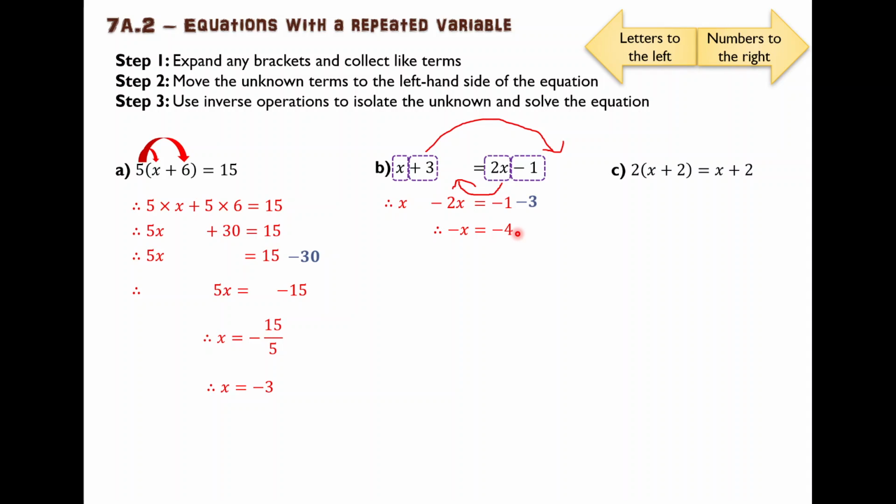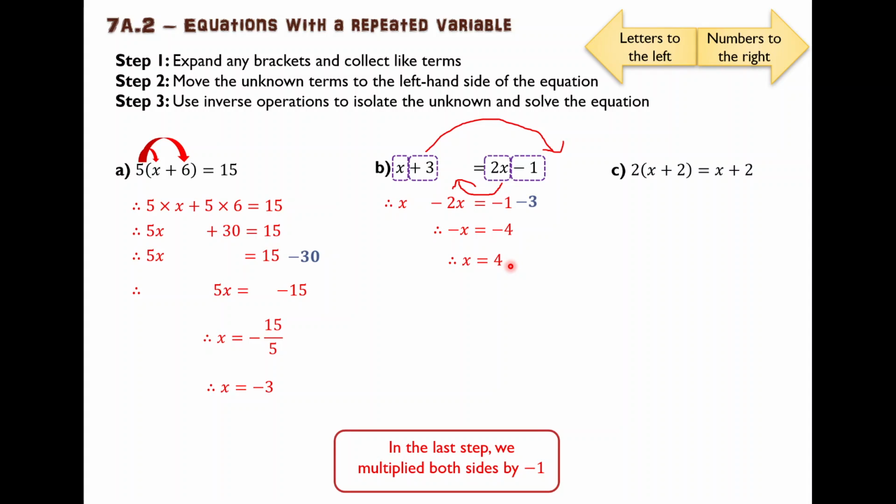Now, I know what negative x is. Negative x is negative 4. There is a cool trick, because remember we win if we know what x is. We don't know what x is yet. We know what negative x is. So a trick that you can do if you've got negative x is to flip the sign of both sides. This one was negative, so it will become positive. And this one was negative, so it will also become positive. So x equals 4.